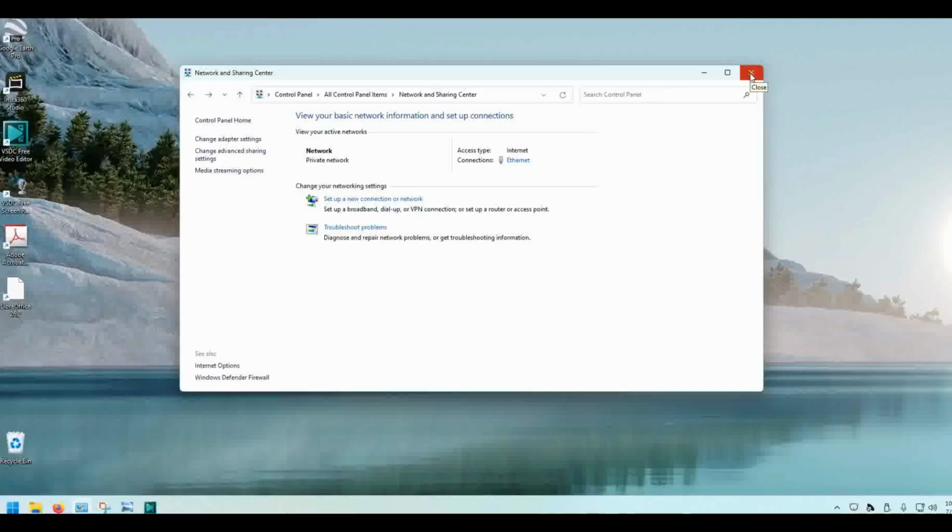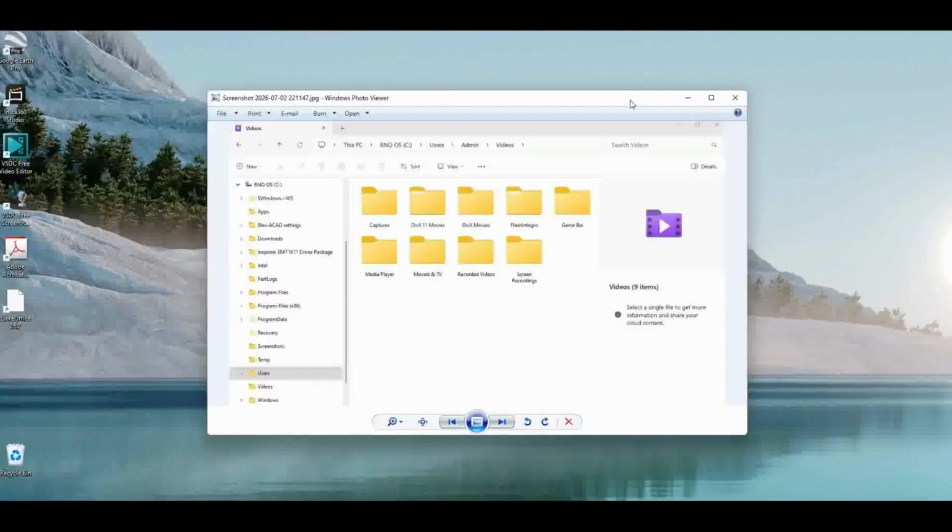All right, so inside of Windows 11, I figured out that your files have to be in this folder right here. I've got my C drive, users, admin, and videos. It has to be in this videos folder.